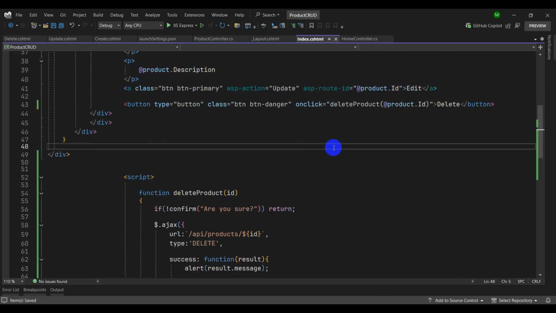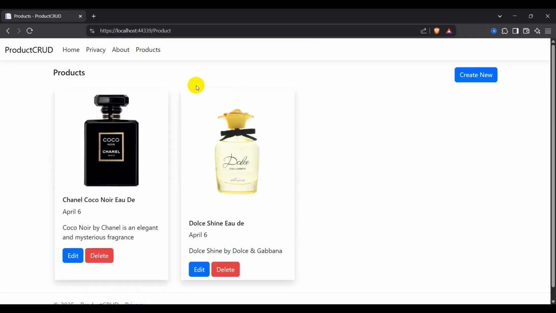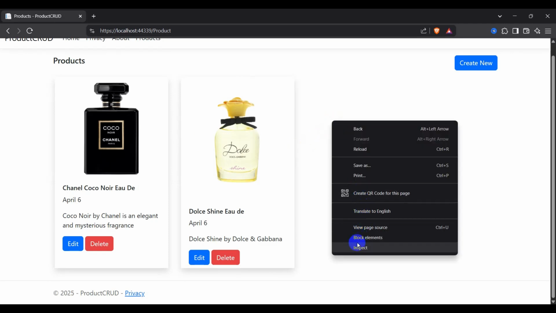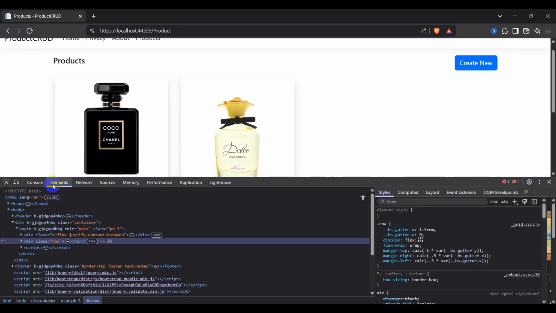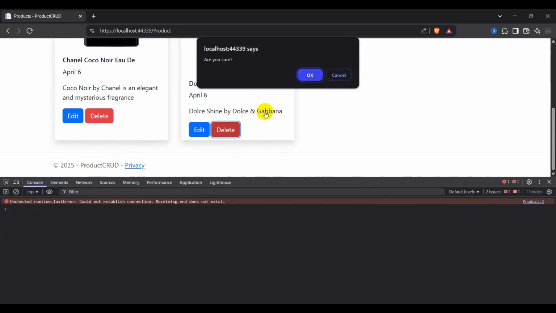Okay, let's save it and let's run our application. Okay, let's click product and let's open console, right click, inspect and console. Let's click delete. Now we can see confirmation dialog.